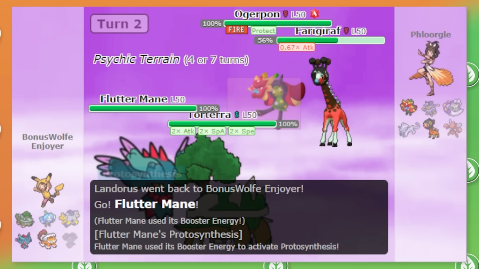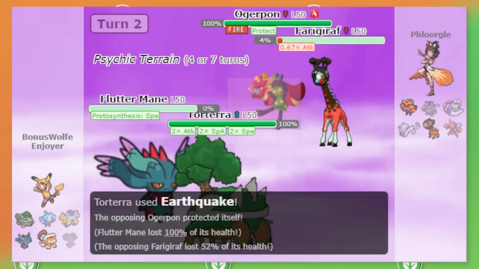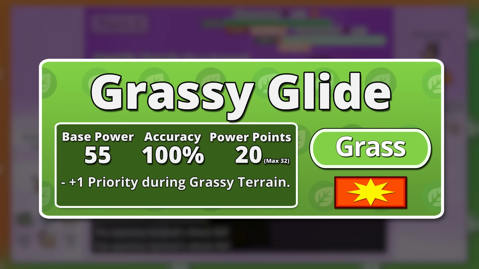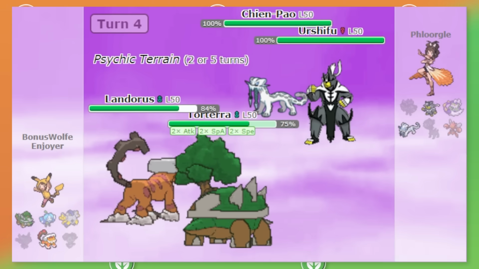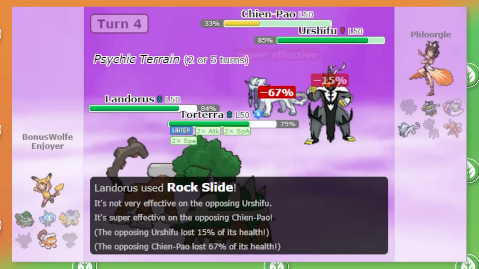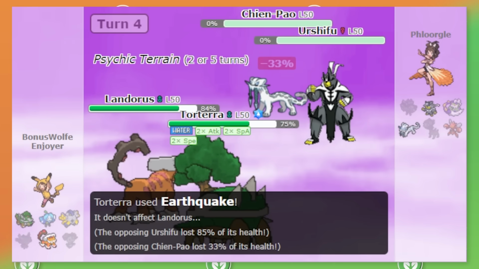On top of that, Torterra also got access to the move Grassy Glide, which I don't believe it ever had access to before. Grassy Glide did receive a pretty major nerf, down from 70 base power to 55, but this is still a good move, and in Grassy Terrain, it is a priority attack. I don't know if you really want to pair it with Rillaboom, but maybe you could run an Assault Vest set and you could have both Wood Hammer and Grassy Glide in case your opponent sets up terrain. It's at least worth considering in my opinion, so it certainly doesn't hurt.